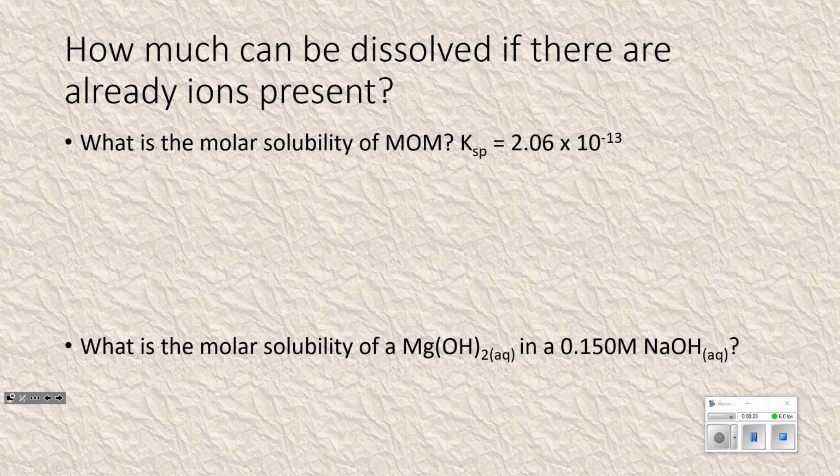Very common for a common ion problem, and it starts with just this first part, and then it goes into a second part like below. So I'm going to kind of go over both parts here. Let's see if I can just continue this, if I have enough room here. But here's my milk of magnesia, my magnesium hydroxide.